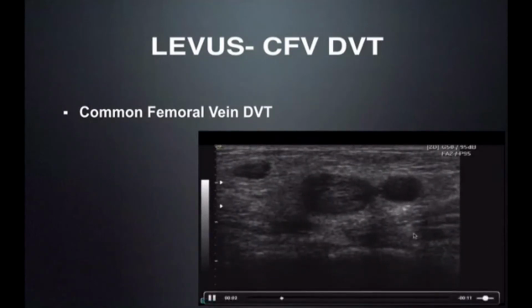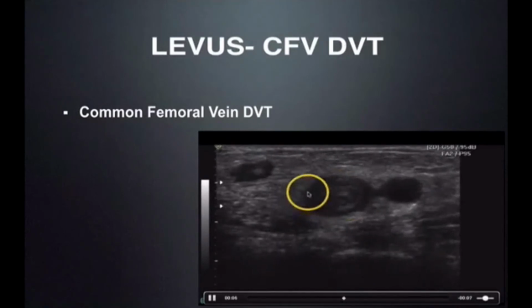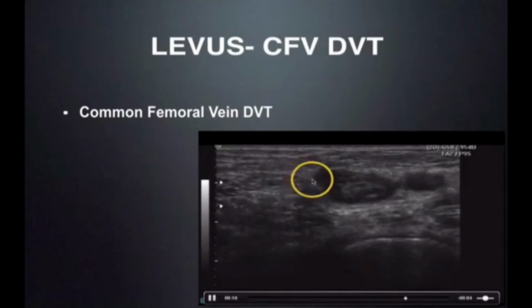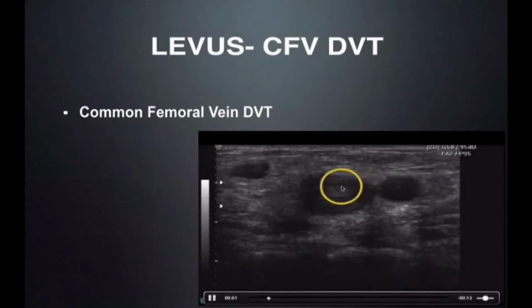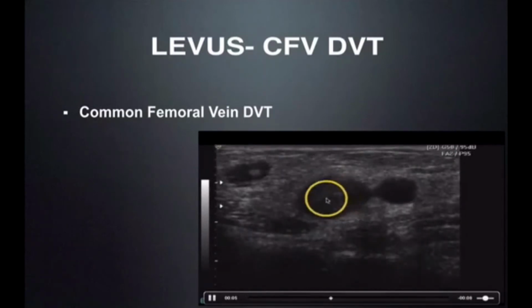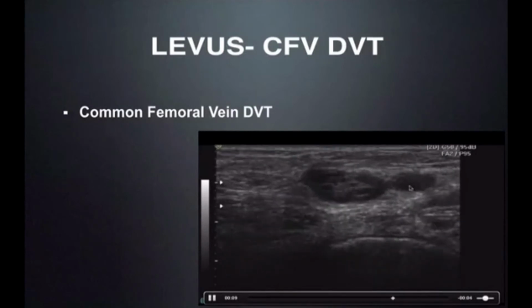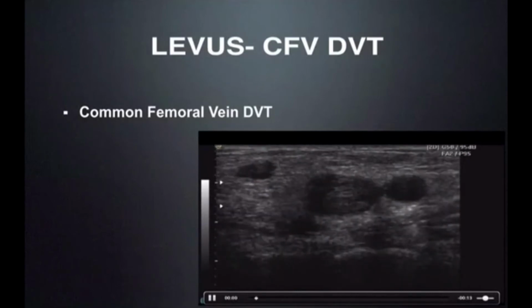So here's an example, and as you can see, as they scan through this, you can see that there's a bifurcation right here, and that is your saphenous coming off of your common femoral. You can see your common femoral artery over here. You can see there's a hyperechoic area inside the vein. And when he compresses, you can see they compress hard enough to cause collapse of the artery, and yet there's no collapse of this vein. So that is a DVT.